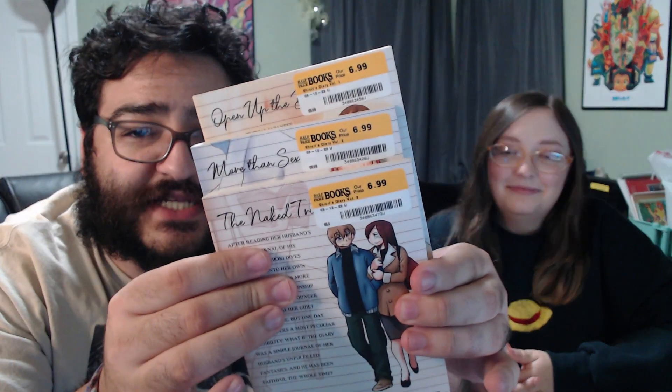I also picked up — and this was a nice surprise from Half Price Books — Volumes 1, 2, and 3 of Shiori's Diary. I think I can kind of get away with showing the cover of that. Obviously I got these for $6.99 a piece as well, and this is a completed series — only three volumes — so I was able to pick up the whole thing in one go, which was really exciting. My buddy TheDarkSage on YouTube has done a review on this series, so I want you to go check his review out if you're interested. He got me interested in giving it a shot, so I'm going to give it a read.